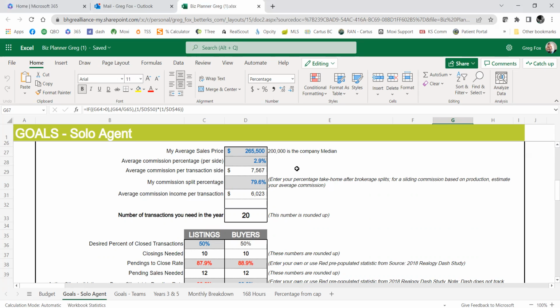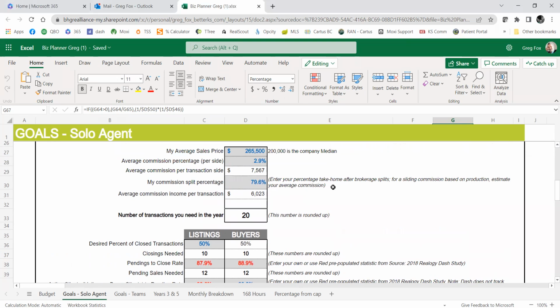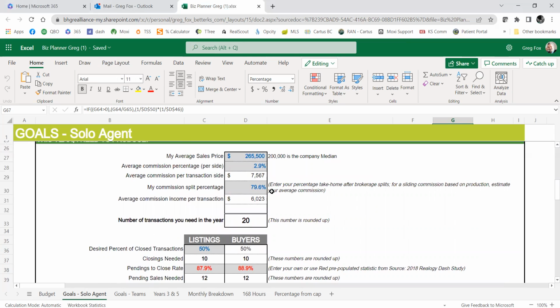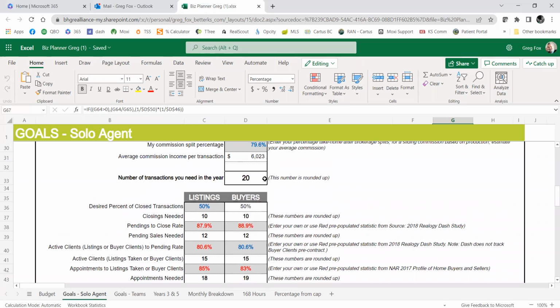And from that, it comes up with my average transaction, average sales price, average commission. The check that's written at the title company is $7,500. My commission split, my actual one after all of the franchise fees and everything, and if I hit cap last year, was $6,000. That is what I take home. So to make this much money to fill up these needs I have here, it says I need 20 transactions. Is everybody following me? I'm just kind of reviewing a little quicker now.